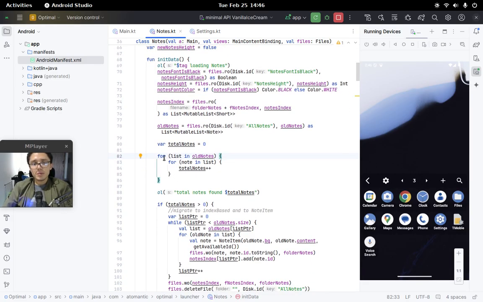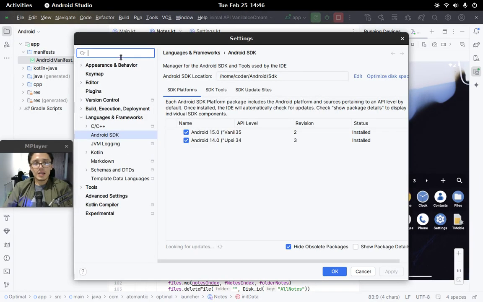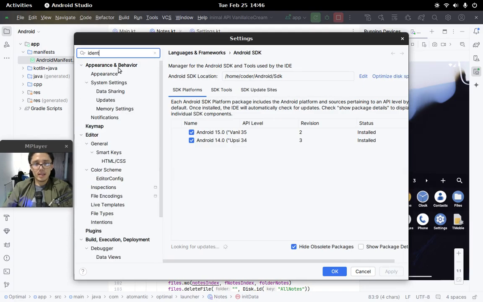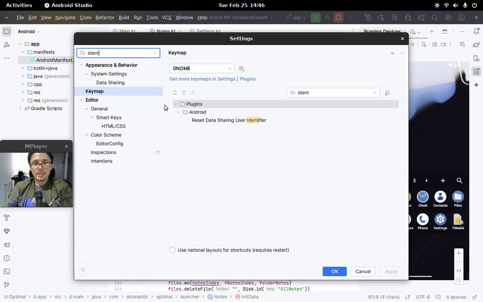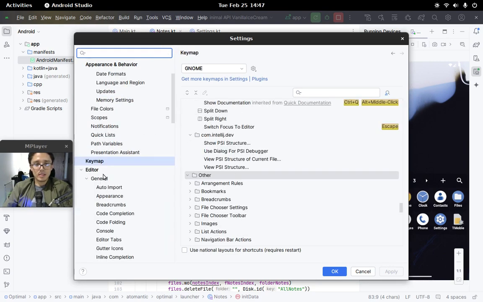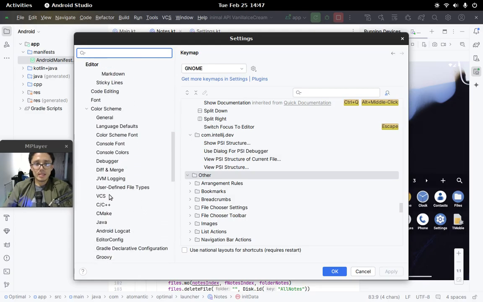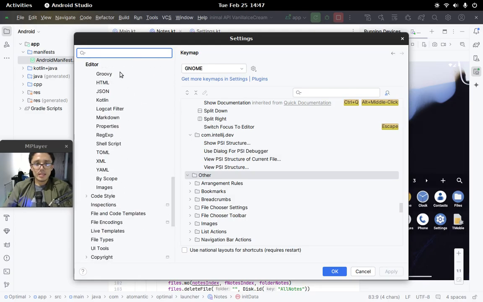Okay, there's something I would like to change here. I don't know about you, but this indentation is too big for me. I will reduce that from 4 to 2. How do I do that? Indent size. I don't remember how to do this, but I think it's code style.